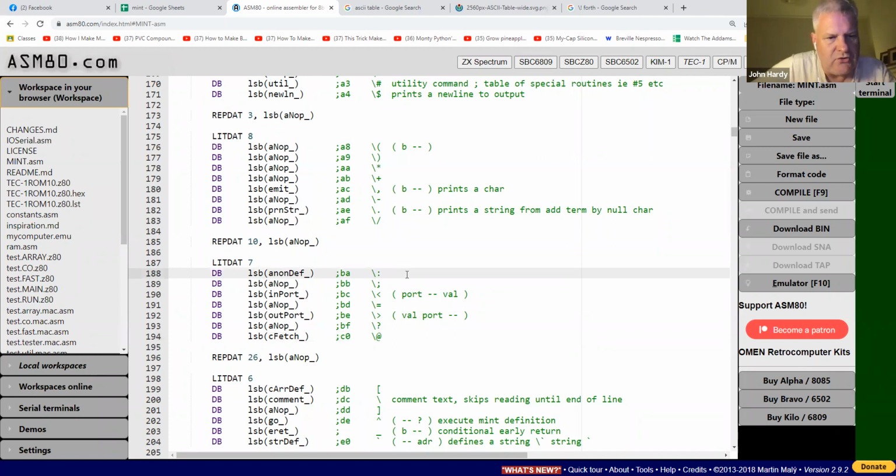Instead, we could go to one that you know about already, which is 190. Anonymous definition. Oh, anonymous. Yeah, and there's no definition for it. What it means is it will return a pointer to the routine rather than defining a variable. But there's no code for it yet, is there? No. It does actually work. But let's not go into it because I don't think I documented it yet. Can I just write again what it is? It returns the address of an anonymous definition.